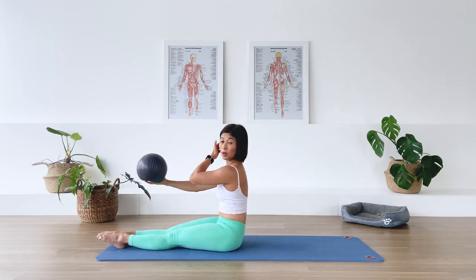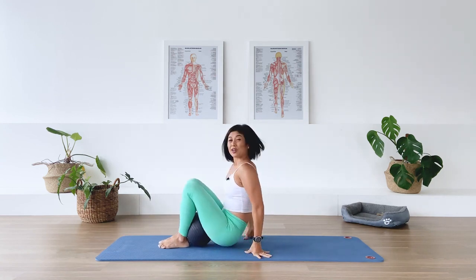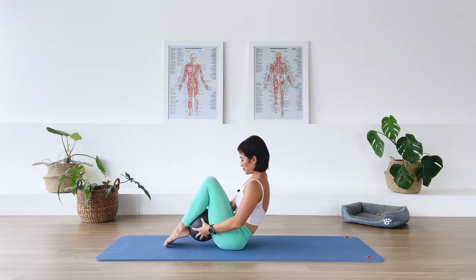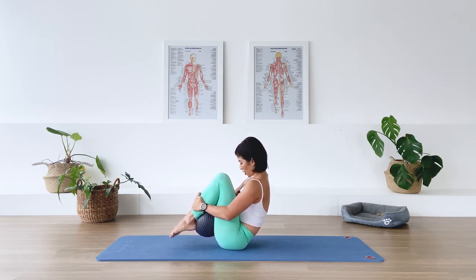Now, let's get the ball underneath the legs. We're going to do our rolling like a ball. So we're going to do two versions of this. We have the ball underneath the legs here. Now, press your hands against your legs and find your balance here. Your feet are off the floor. So try to really guard your legs here by using those arm muscles. My biceps are actually working very hard here.